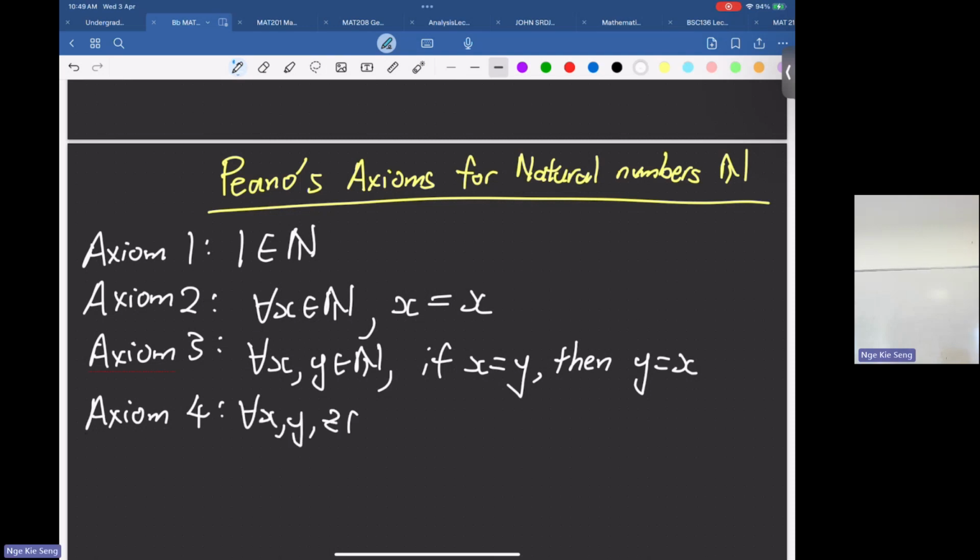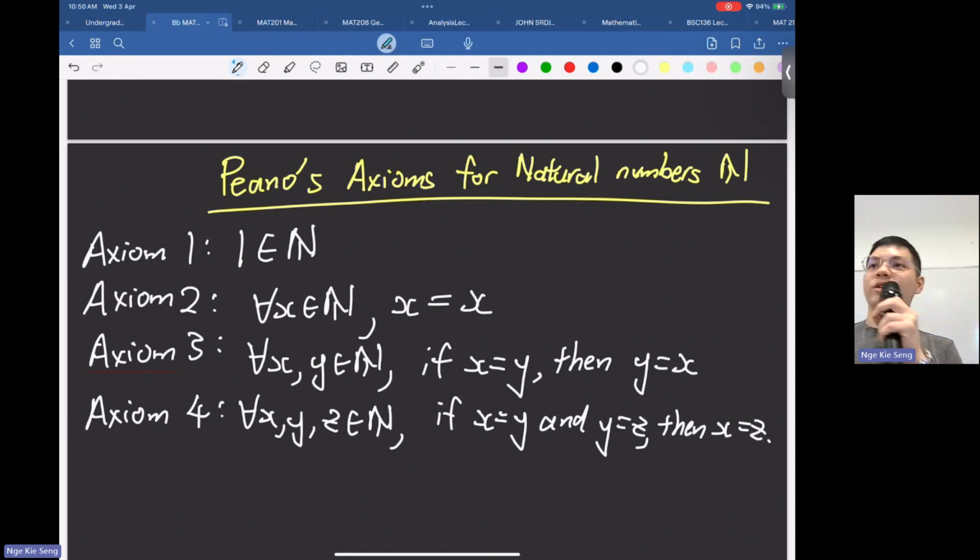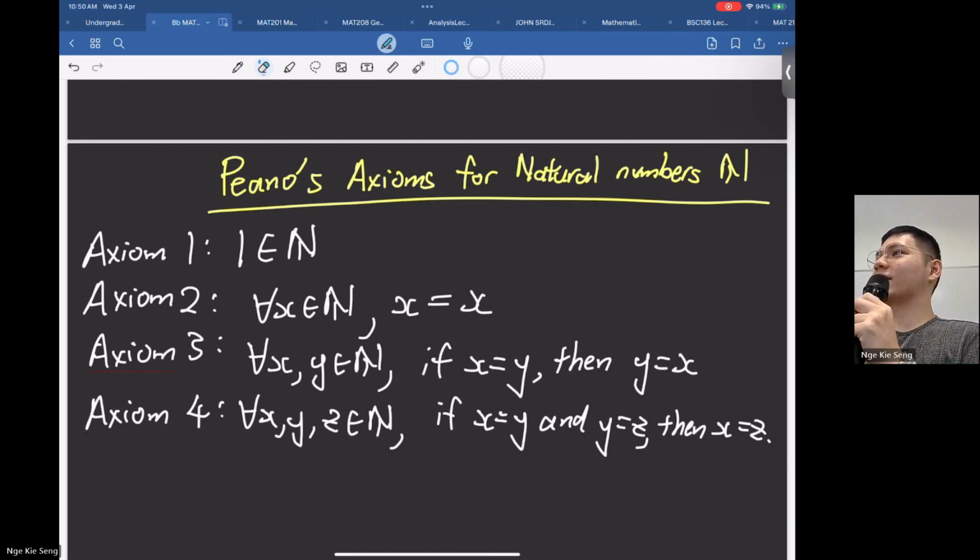Third, if you have three things such that x equals y and y equals z, then x equals z. This is really an ideal case, right? This relation is really ideal. If you are equal to Han Wei and Han Wei is equal to Jing Seng, then I am equal to Jing Seng. But unfortunately, maybe human relations are not like that. But this is really an ideal case, because this relation is transitive. I can carry this relation on and on and on. So this is somehow how we build a community.